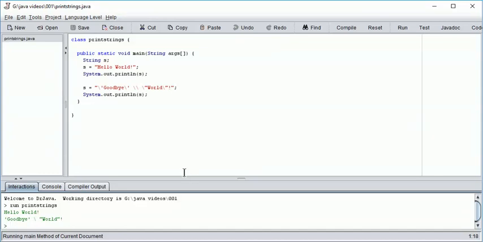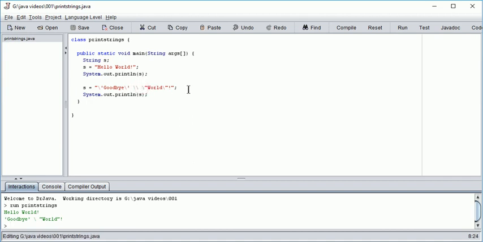Okay, this is going to be a quickie lesson about the print and println methods, which are part of the System.out class. We've been using these in the past couple of projects, but let's go into it a little bit more. As you can see, I have a string variable s. I assign a value to the string variable, and then I print it out using the println method. Then I assign a new string, goodbye world, and I print that out using the println.